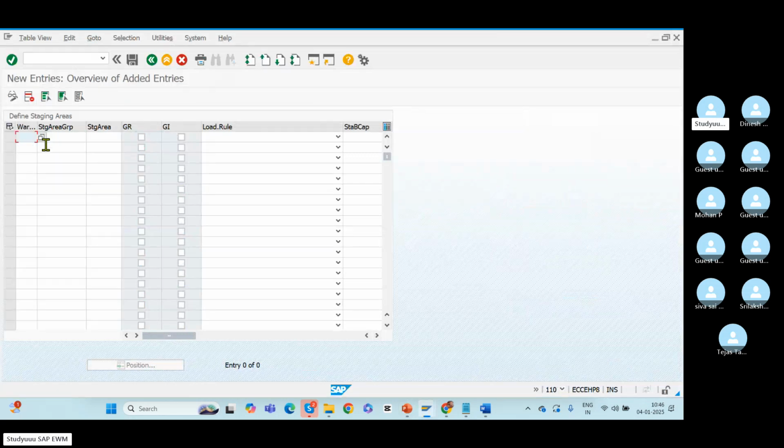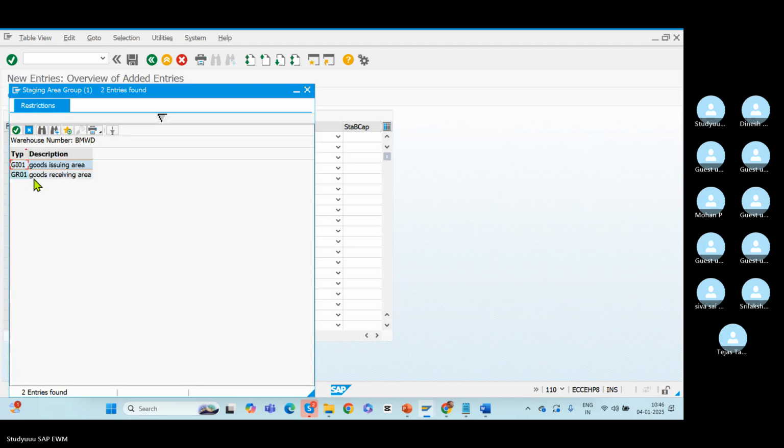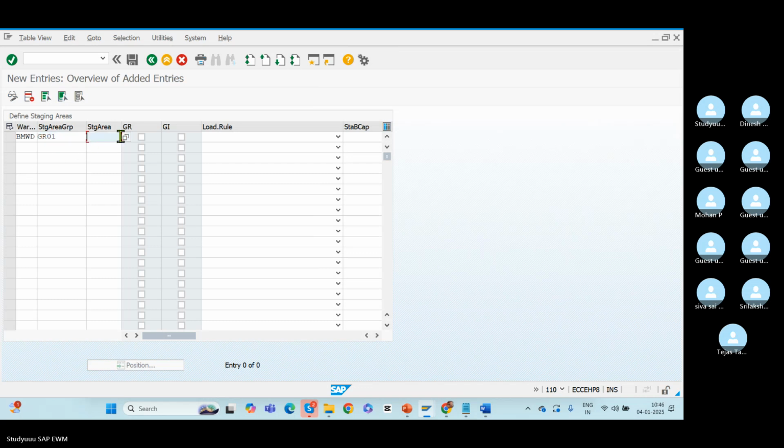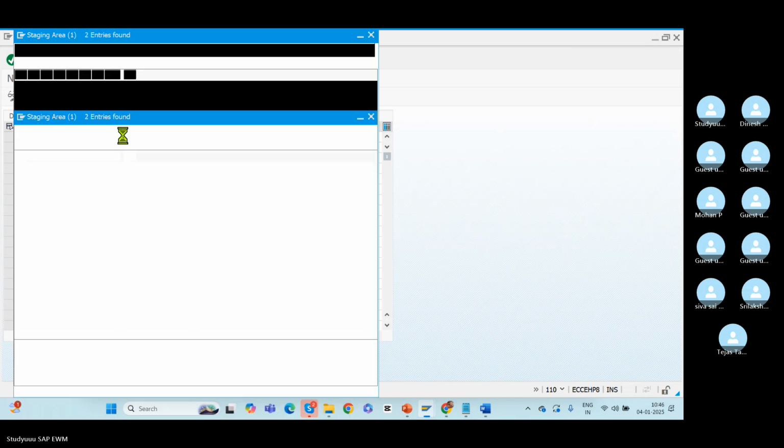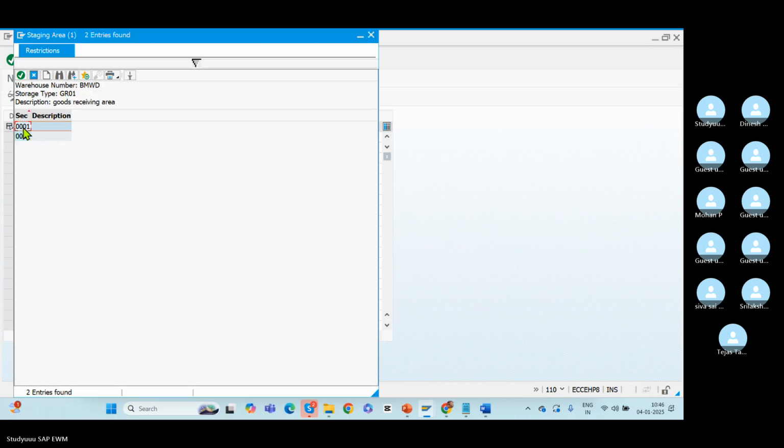New entries, BMWD warehouse. Let me create, like, I already have entries because I already copied it. GR01. These are my sections in the storage type.